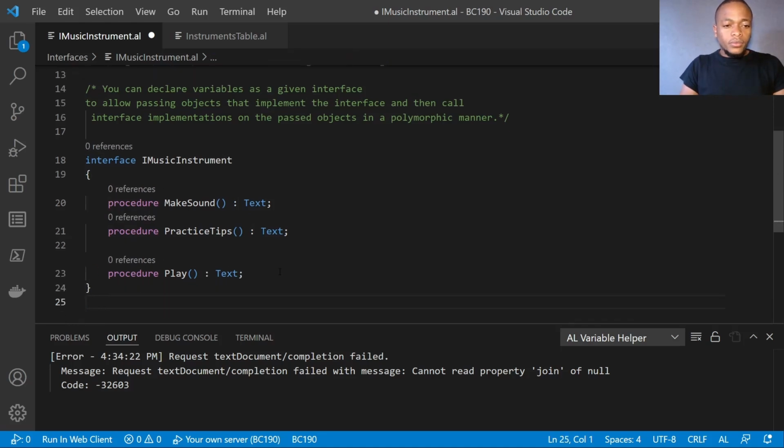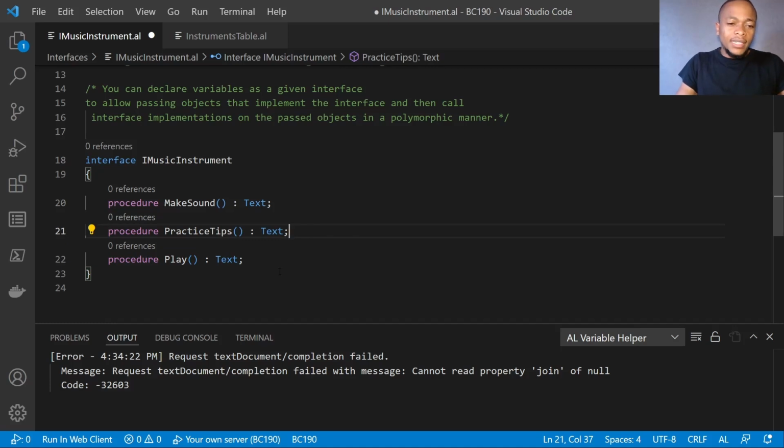Any tutor who wants to create the music instrument will have to tell us how to make a sound, how to practice, and how to play the music instrument.